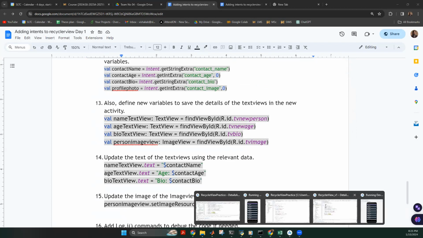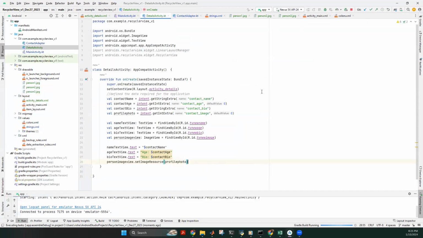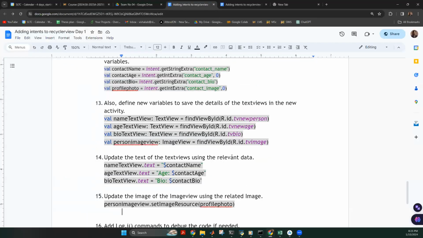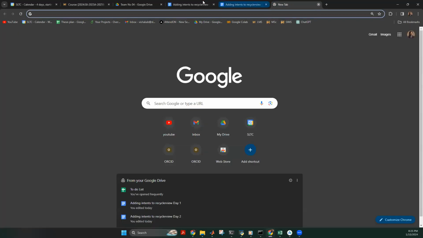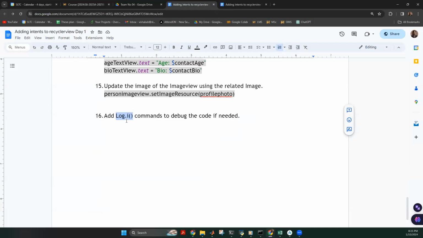We run this code and see whether there's some kind of error. And if there's some error, we have to debug the code using log commands. We can use Log.i commands to debug the code. Also, this can be used to identify how the code is running and the steps of the code. So the Log.i commands will help you find in what steps the code will be run. So 1, 2, 3, 4, 5, you can find out the steps of the code.